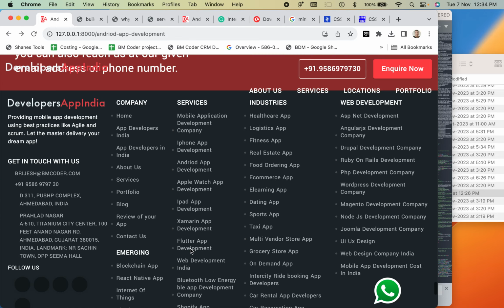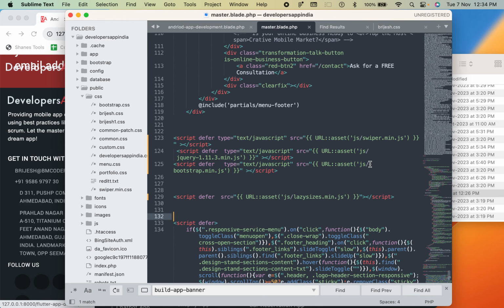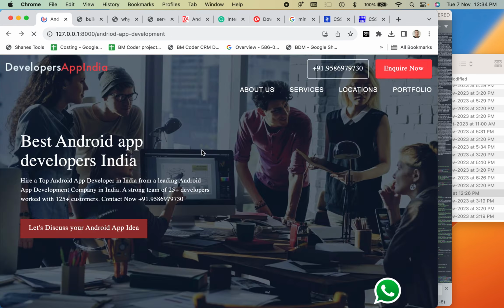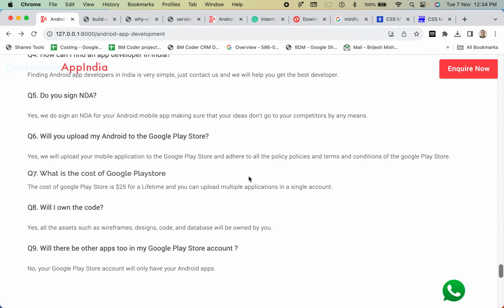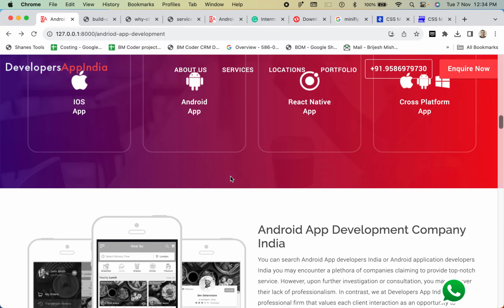And I got an opportunity to notice the testimonials, because Swiper is used for testimonials, correct. So why load this file? This is an unnecessary file, swiper.js. And I'm not even using lazy images, correct. So let's see now. We need to make sure the design is good, correct. Okay, everything is fine.